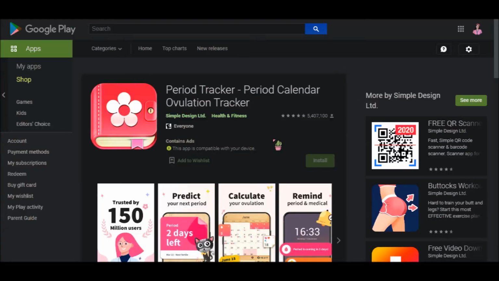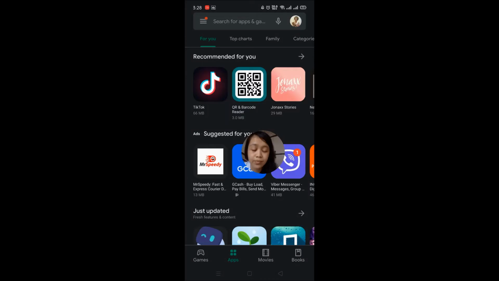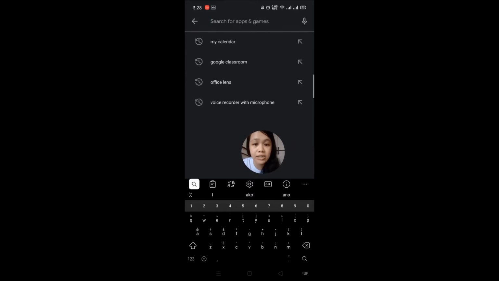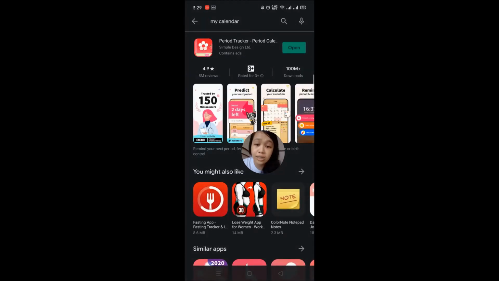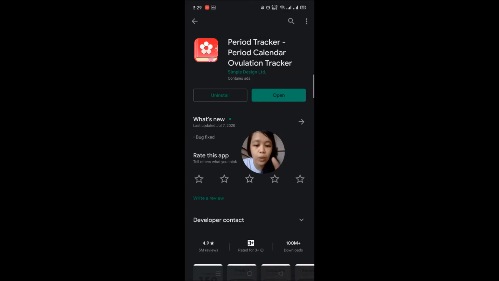Now, enough of Strawberry Pal because we're not gonna talk about it entirely in this video, but I'm going to teach you how to use a mobile app called My Calendar. Let's see how it works. We're heading over to Play Store, and you can just type My Calendar and you'll see a pink logo which looks like a notebook and has a white flower on it. So click that and then install, and once it's finished installing, you can just click open.